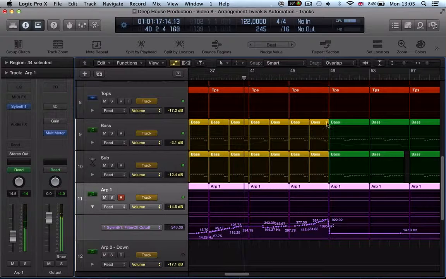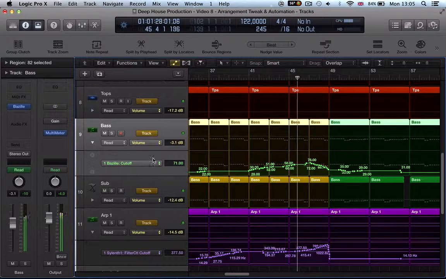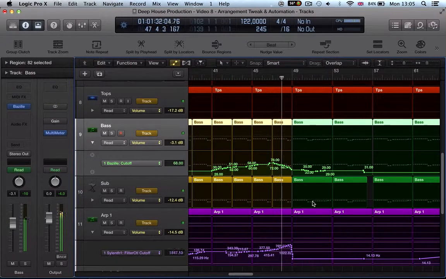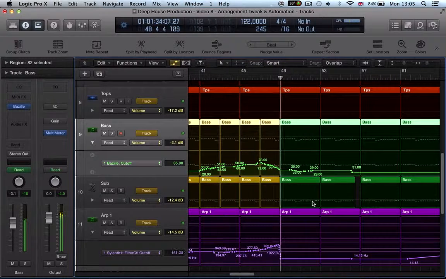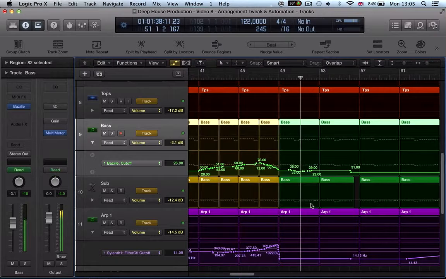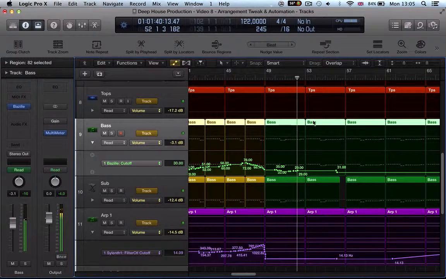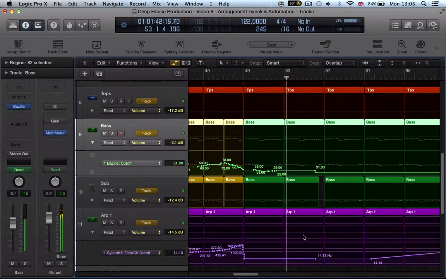Filters up again, and then when the beat kicks in here on bar 49, it filters back down. It follows the bass. There's filter automation on the bass as well. And then they go deep when the beat kicks back in, and then we get that full bass hook vibe.